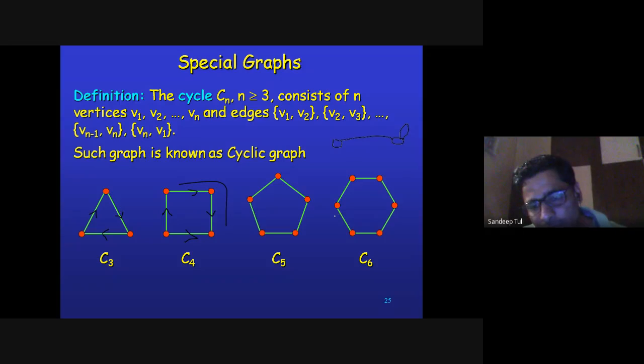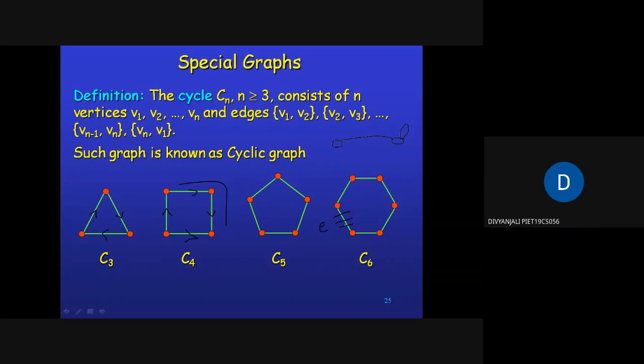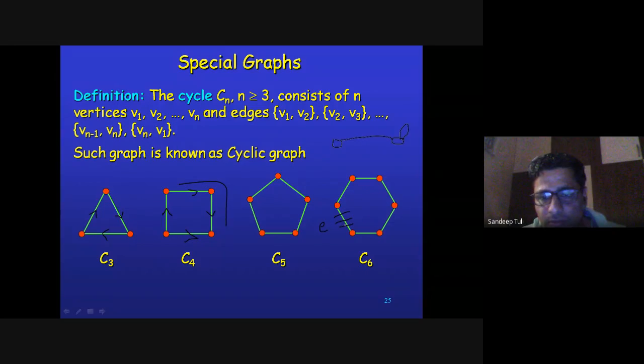Now suppose I am removing this particular edge from the graph. So tell me, first of all, is it a graph? Concentrate on C6 only. It initially had 6 edges, but I have removed the last edge, represented by E. Suppose I have removed this edge E from the graph. So is it still a graph? Yes, sir, it is a graph. Very good. Okay, so this is still a graph.